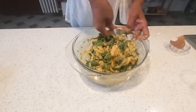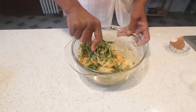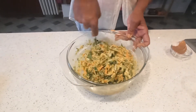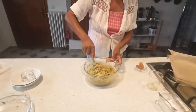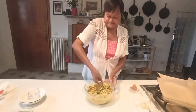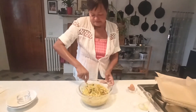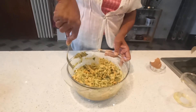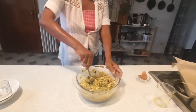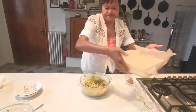Now, I told you 100 milliliters of olive oil, but it all depends on the size of your zucchini. In my case I used one a little bit bigger, so I will add a little bit more olive oil — but no more than a tablespoon extra. This consistency is just right. I'll add just a little bit more straight from the bottle, and this is basically done and ready to go.